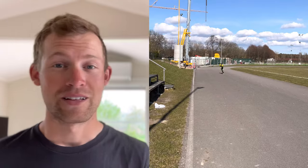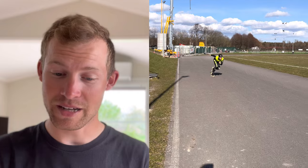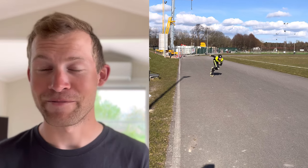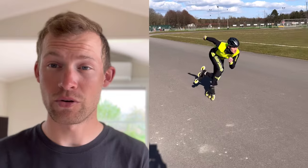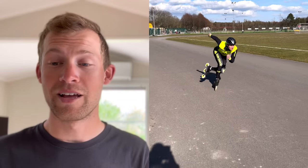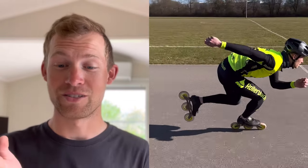This one is likely to be the most difficult drill for most of you in today's program. This is a single leg push slalom — and please push, not just do the slalom. Every time you get this leg under yourself, make an active under push. If you can hear some asphalt and wheels rubbing, you're doing things right. This might be more difficult than the previous exercise because we have no support, but make sure everything is pointing forward, especially the leg you have lifted in the air. If that one is twisting or tilting to the side, it's very likely to pull the rest of you out of position, and then it's going to be very challenging to correctly push with your skates pointing in the right direction.